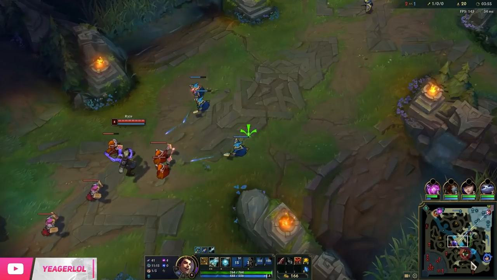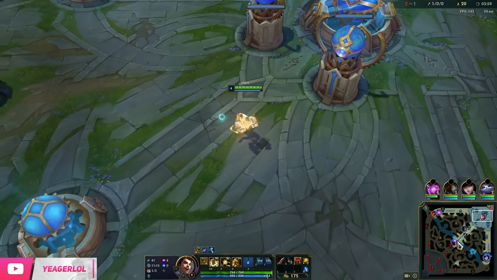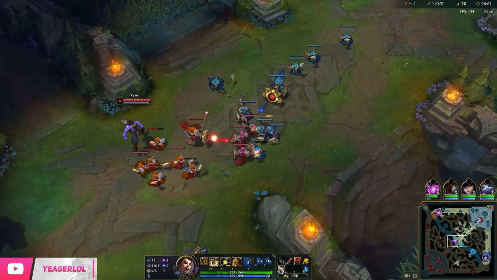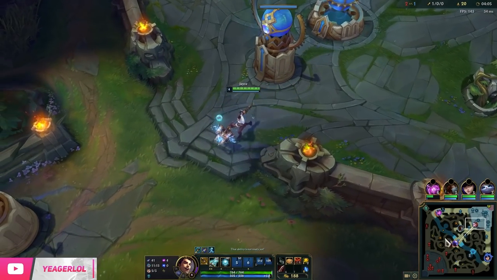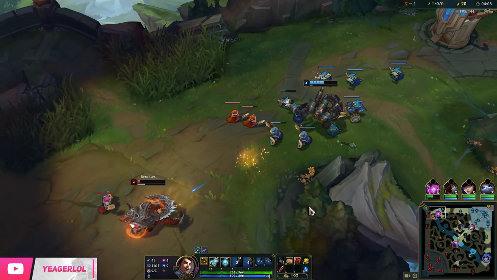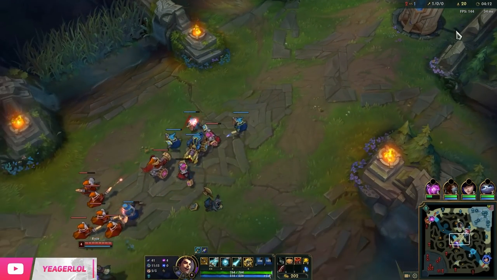So every single time you switch between the melee and range form, you get a temporary burst of movement speed. That's why I often do that when I go from base back to lane, because it allows me to get back a bit faster. You can also use that E gate, because that also gives you some bonus movement speed.